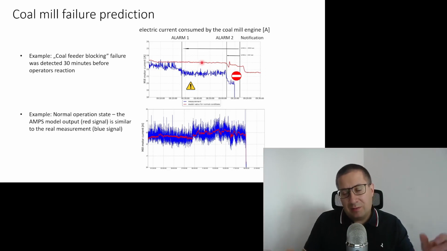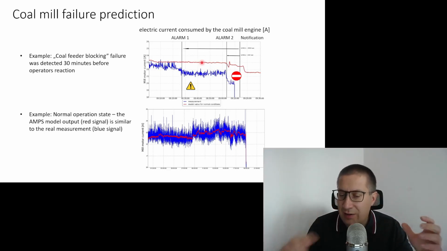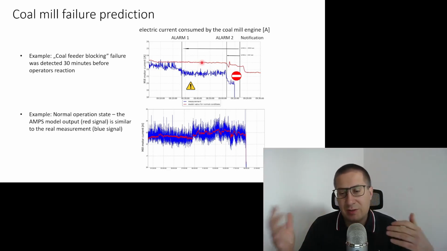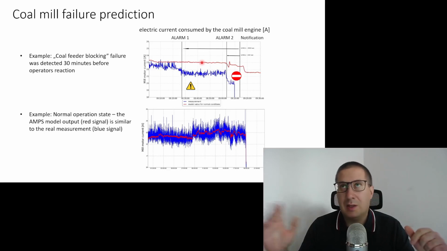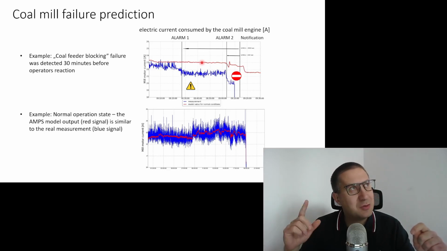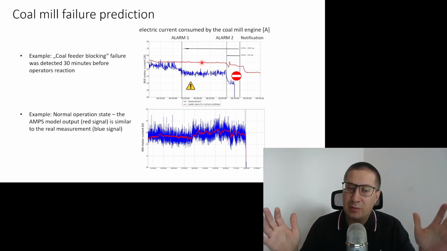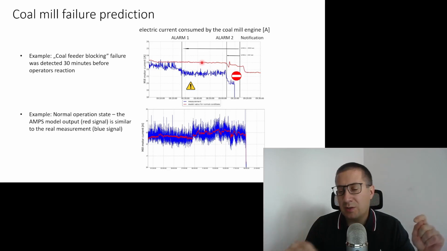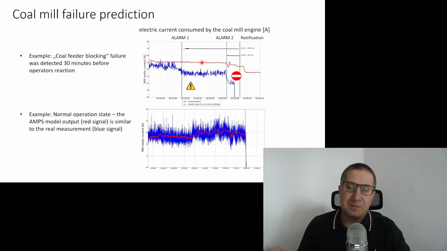This estimation takes into account current feeder speeds, the airflow, temperatures of the air, etc. Many parameters. I don't remember exactly, but it was a few hundred parameters on the input, because we also considered some transformations. We also estimated coal humidity. We also take into consideration values shifted in time in order to capture process dynamics.